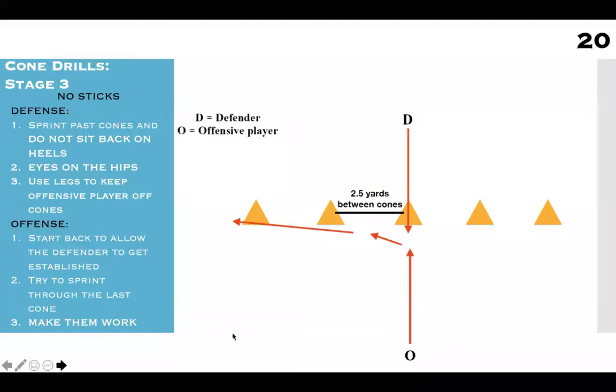If I'm trying to push him with my hands and with my little arm against that frame, it is not going to work. And if you also think about it, if I'm extending out, trying to use my arms and the defender or the offensive player steps back, what is it now going to look like? A push. And sometimes we get those calls. Anyone that's played defense knows it's frustrating because you didn't push her. But offensive players are smart. They're crafty. If they bend down and dip their shoulder and you're extending out using just your arms and not your legs, it is going to be a foul. So that is why we are not using sticks.